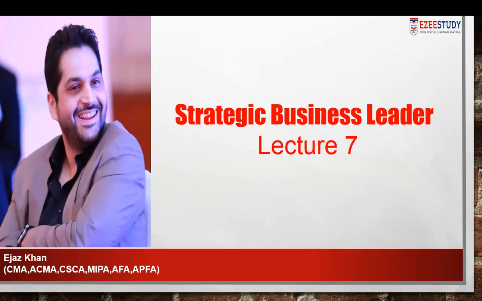And then we started the other stage of this model, which was strategic choices. That is, what strategic choices are available for any company that can give the company a sustainable growth in the future. So in that particular phase, we discussed Porter generic strategies, and we discussed three types of generic strategies proposed by Porter. One of which was cost leadership, the other was differentiation, and the third was focus strategies.